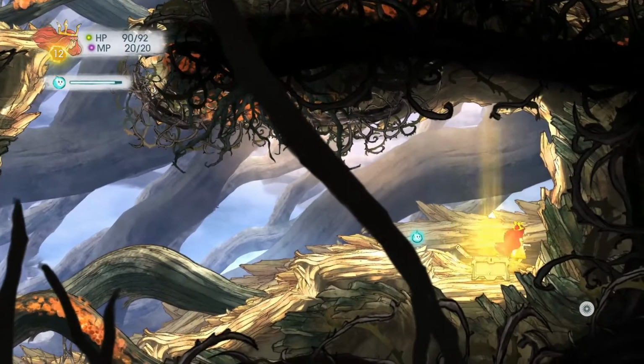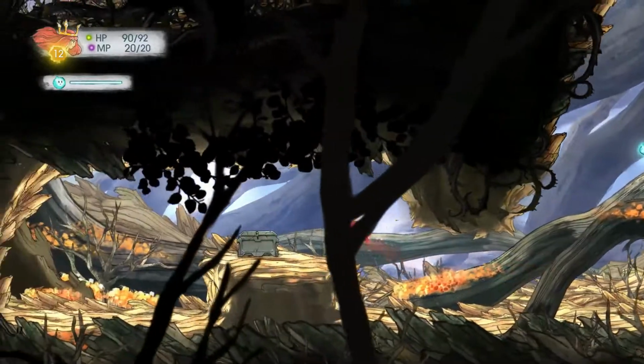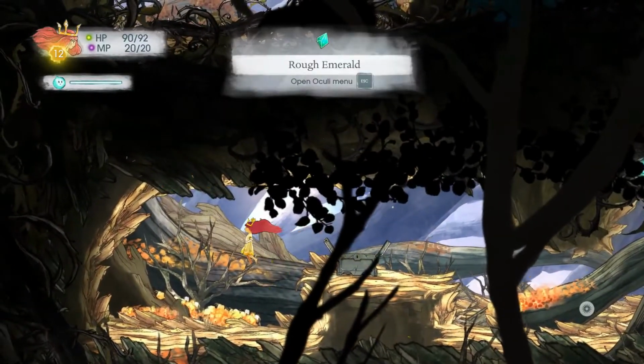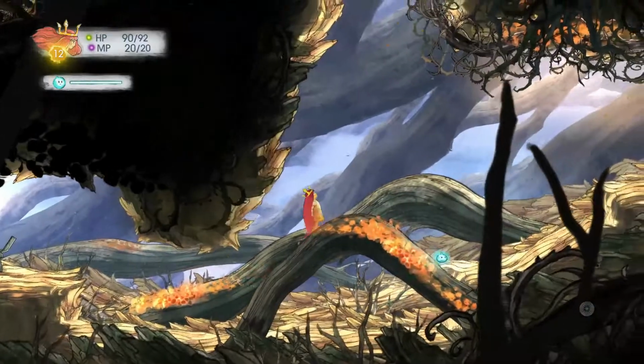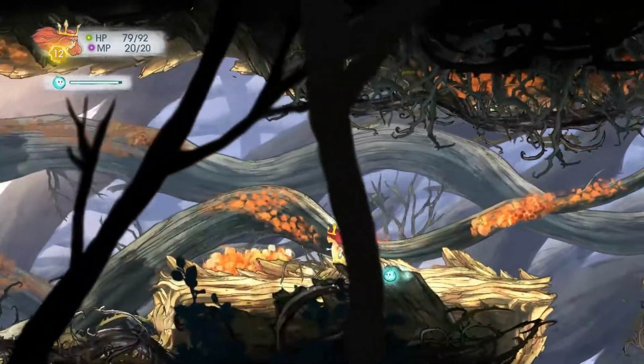Let's take this treasure chest. Please be good. Rough sapphire. Okay, okay. And a rough emerald. Awesome. Picking up a lot of gemstones here.